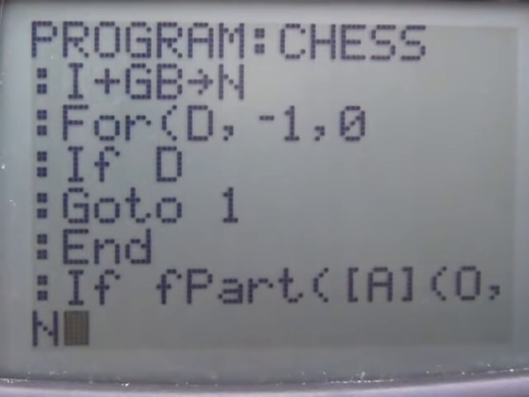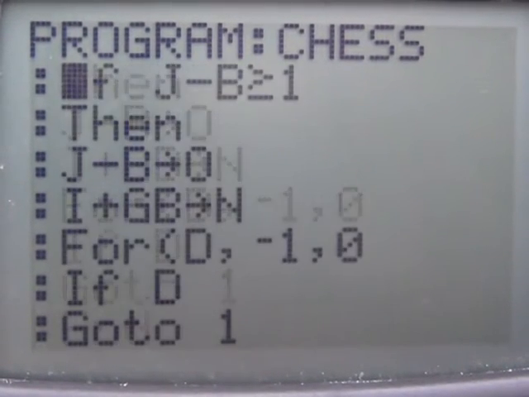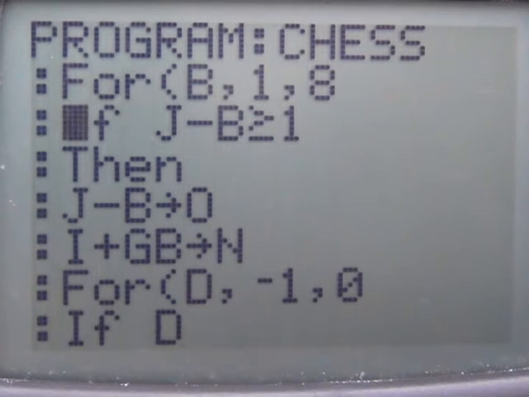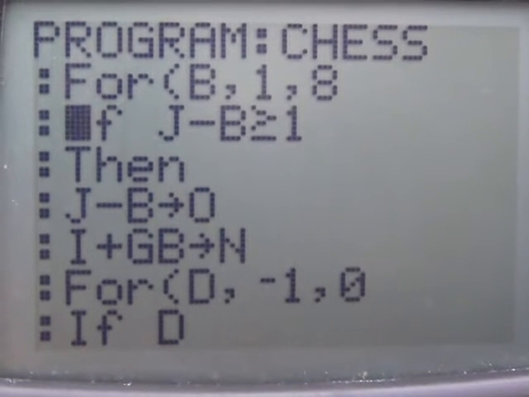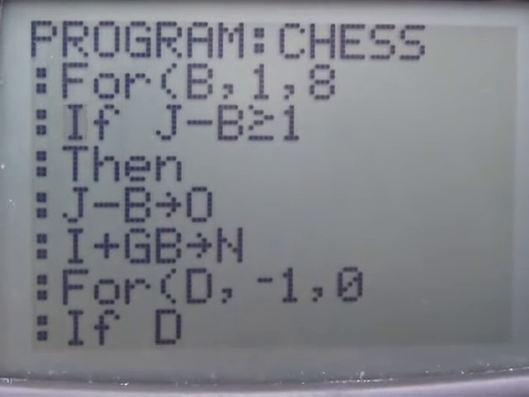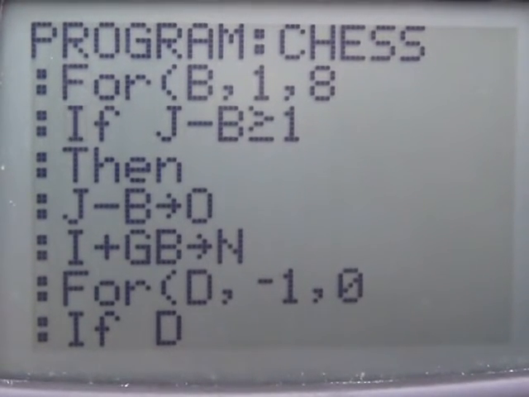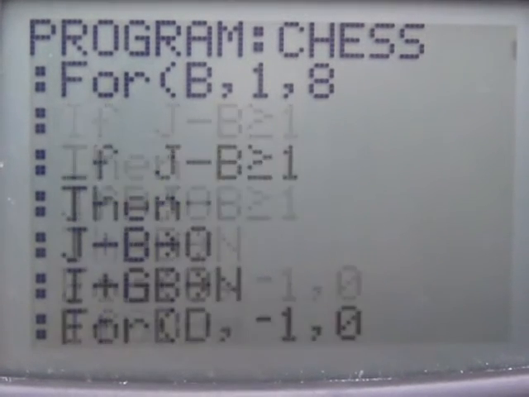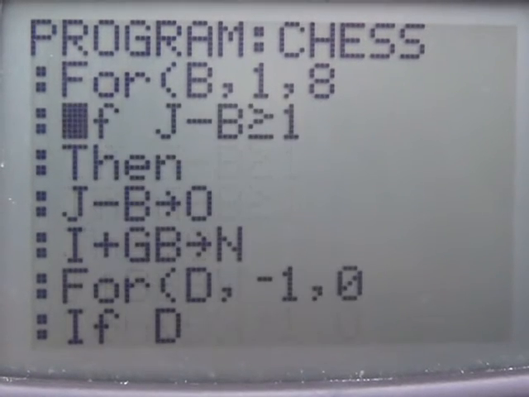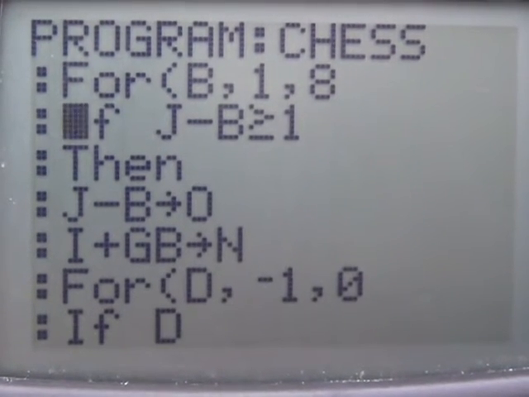Okay. Hold on. I think I know what might be the problem. Okay. So, yes, my mistake. I need to convert the O and N's first before I do that. And that is up here. Because remember I have to check the bounds. So I might as well move the J. So if J minus B is greater than 1.